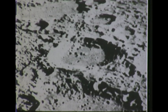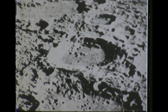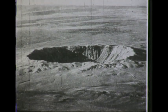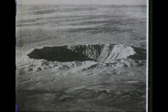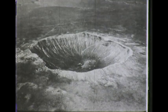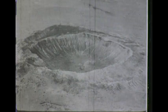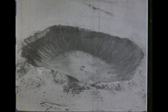Two theories as to the origin of features on the moon are the volcanic theory and the impact theory. To illustrate the impact theory, we compare a great walled basin on the moon with Meteor Crater near Winslow, Arizona, where a meteor appears to have struck the earth and exploded centuries ago. This impact pit is only four-fifths of a mile in diameter and a little over 500 feet in depth — very tiny compared with the basins on the moon, which are 80 miles in diameter and 15,000 feet in depth. But there does seem to be a slight similarity in appearance; to some, this confirms the impact theory.